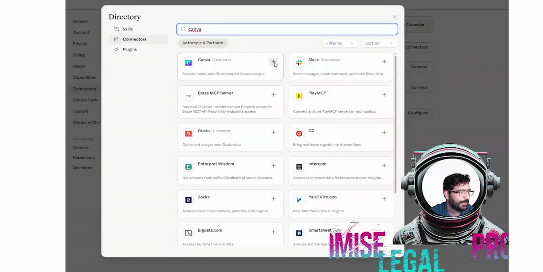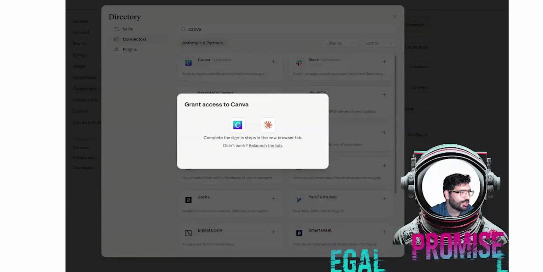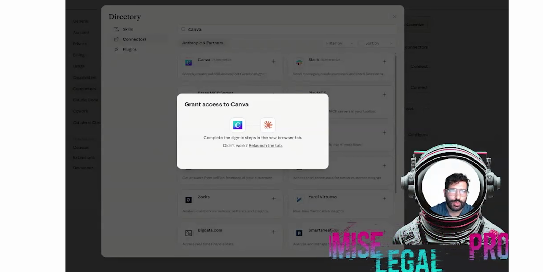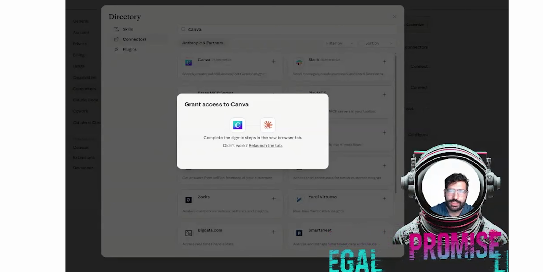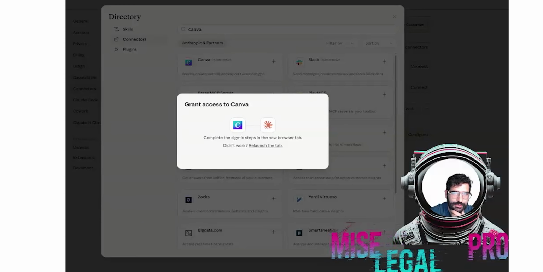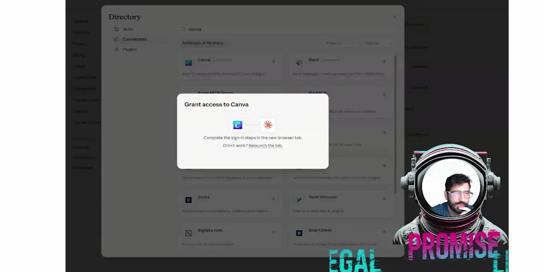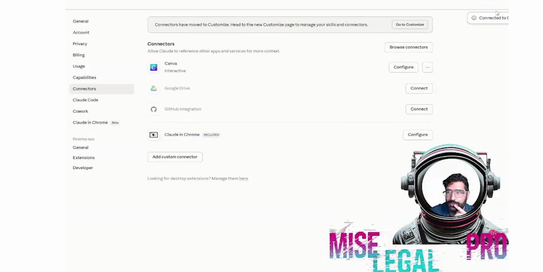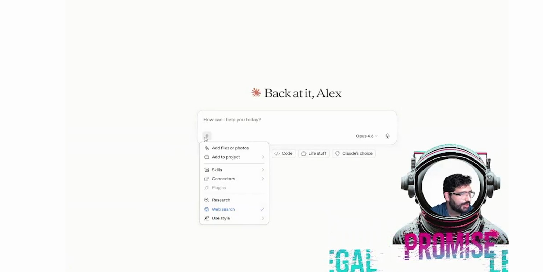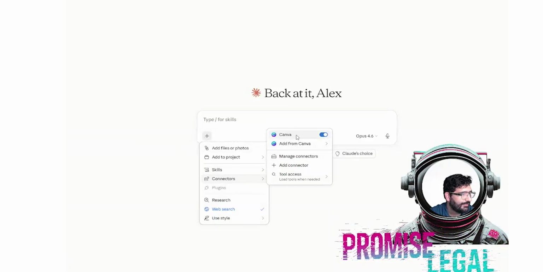You click on the little plus button. That's it. It's opening a browser tab. I won't show it to you, but basically it's one of those authorization windows, and it says, is it okay if this app connects? And you just click allow, if that's what you want it to do. I got authorization successful. It's going to go back and work. Yep. And now you see up here, connected to Canva. It's a little cut off, but that's what it says. Then I'm going to go back to chat. If I go down here, you don't have to do this step, but just to show you, down here in connectors, Canva is now available.